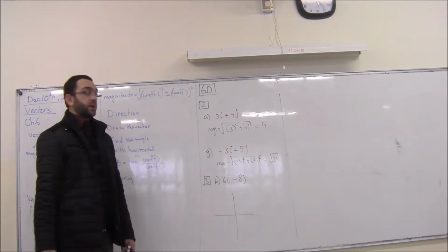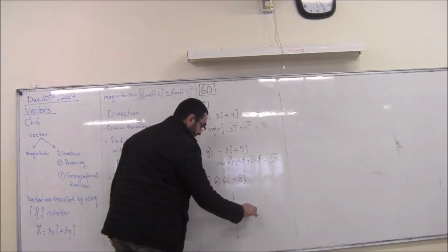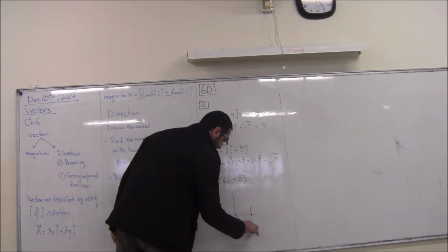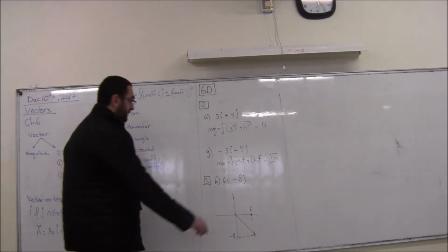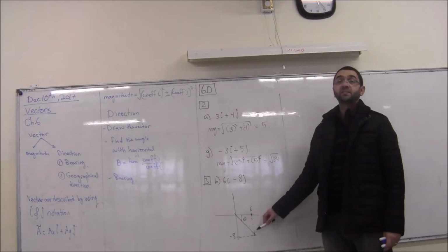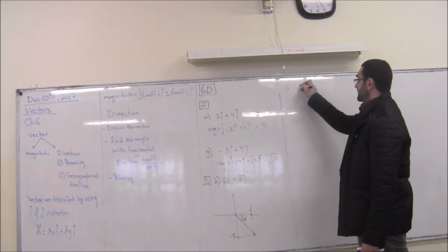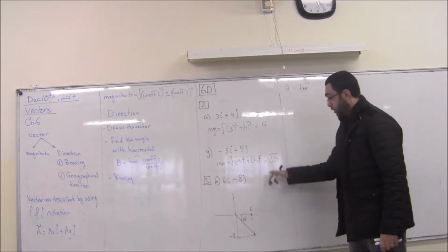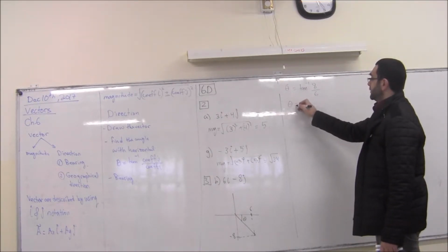Look. First of all, I have to draw. 6i, this is 6i. Minus 8j. Draw the vector first of all. This is the vector. Okay, this is the vector. What is the angle that we are asked to find? This one, with the positive x-axis. So theta equals tan inverse, without direction, coefficient of j, 8 over 6.